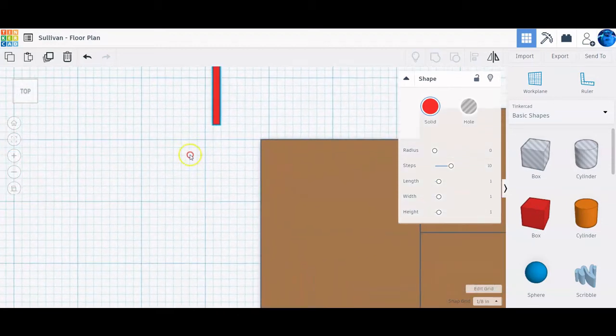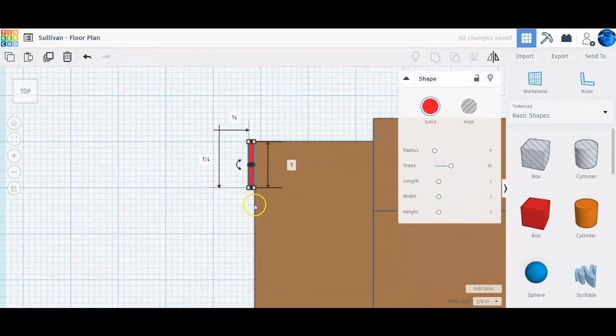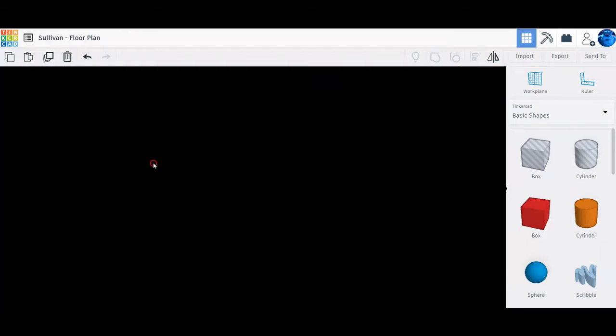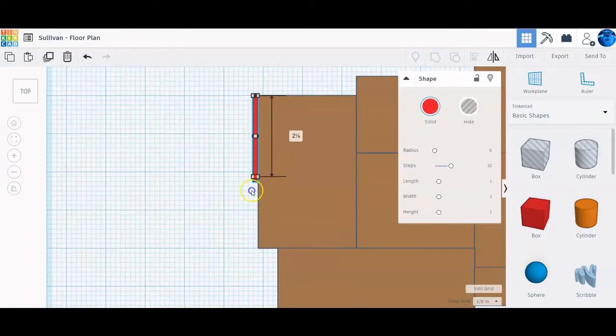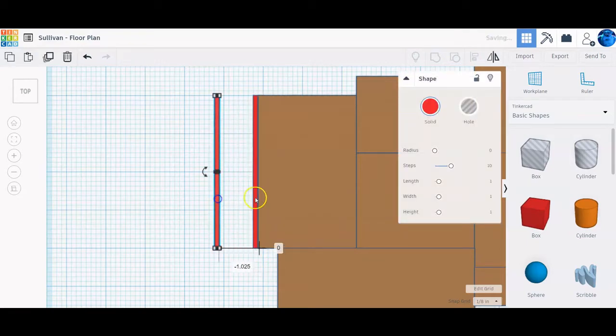Now that we have that done, we're going to zoom in on this wall, zoom out just a little bit so we can move it around, come down, drop it right here so it's lined up. And then all I'm going to do after that is drag that wall down to where it matches here. And then we're going to copy it, paste another one. That way we don't have to mess with the thickness anymore.